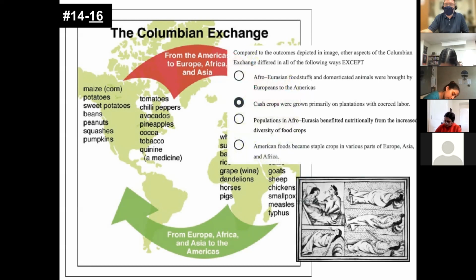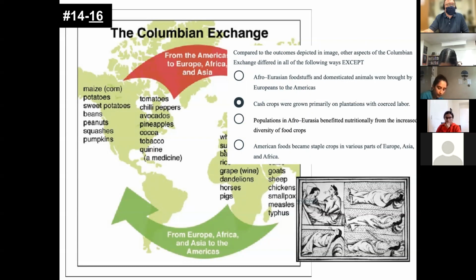because that's what the question you had was about. So number 16 was the third in this image showing a Native American dying of smallpox from a Native American artist's perspective. And the questions about the Columbian Exchange. Notice the accept again, you're missing accept ones. All these other answers are talking about the effects of these exchanges, whereas this one is showing about a process that develops after the fact.